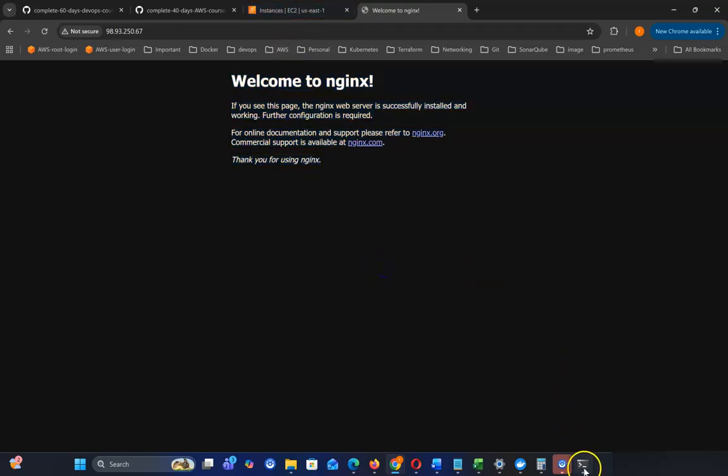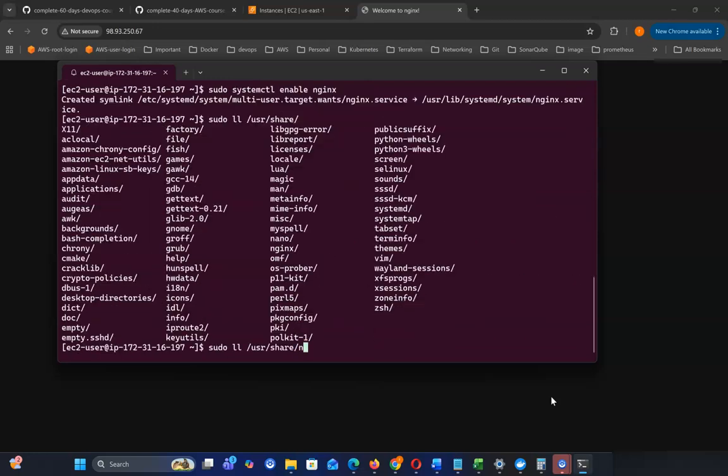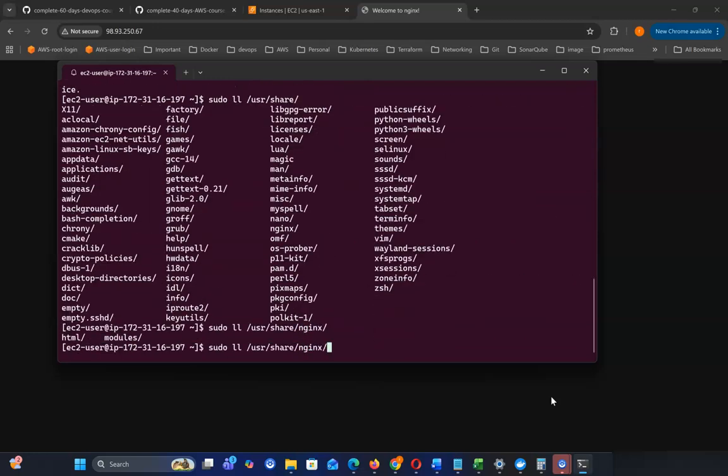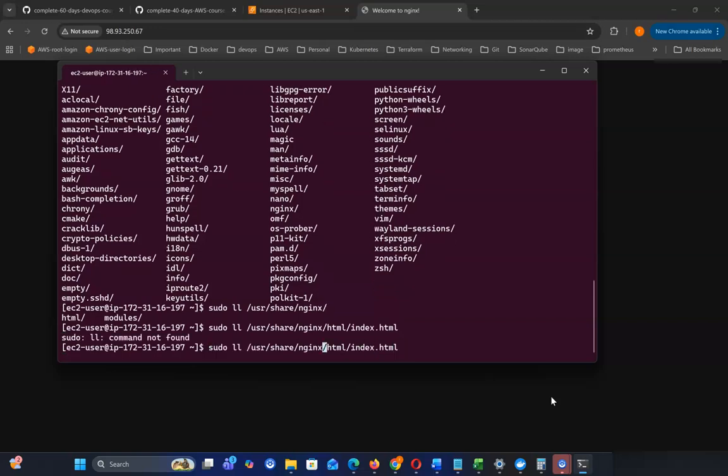So go to the console again. Our file is in /usr/share/nginx/html, and there is a file index.html. I need to delete that one.